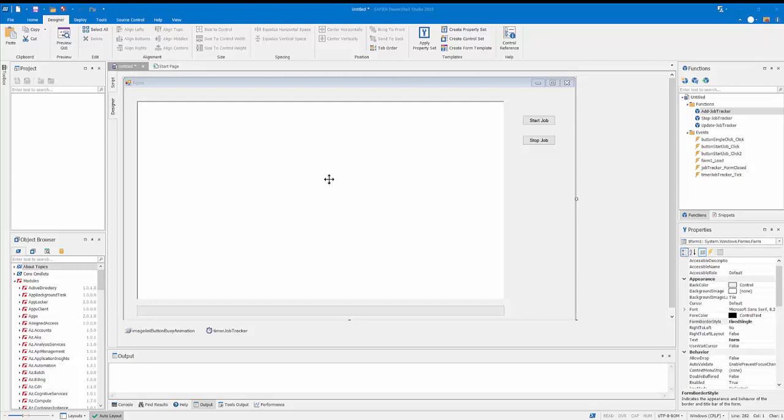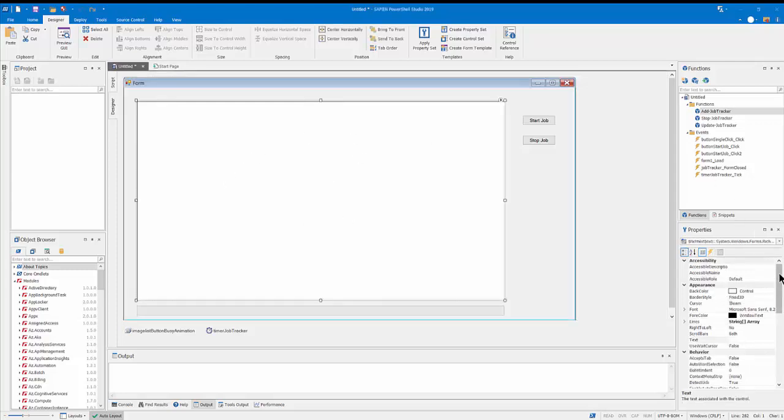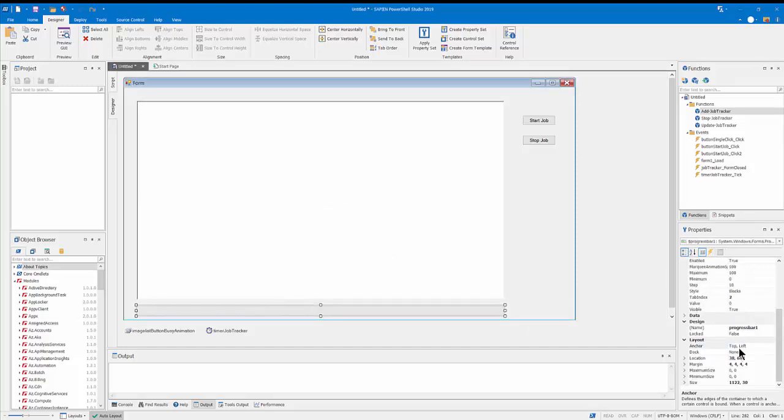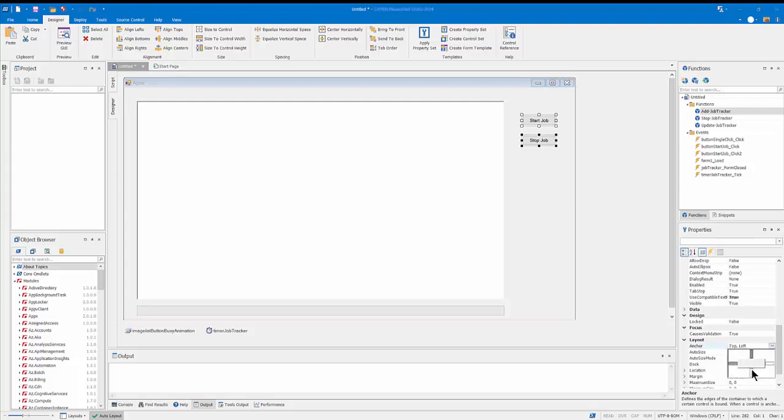Now I need to anchor some of my controls in the form. I go to the Control Layout section and change the anchor property. I'm leaving the RichTextBox control with the default value of top left. For the progress bar control, I will change the anchor value to top bottom left. Then, for both button controls, I will change the anchor property to top right. This will take care of anchoring the controls in the form. Anchoring controls prevents the control from floating and ensures the control will stay where it was set.